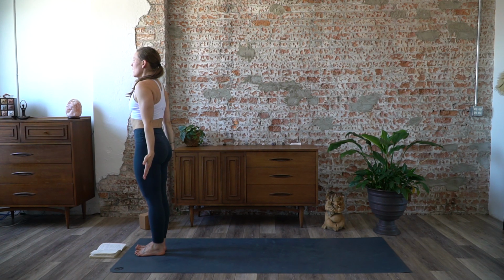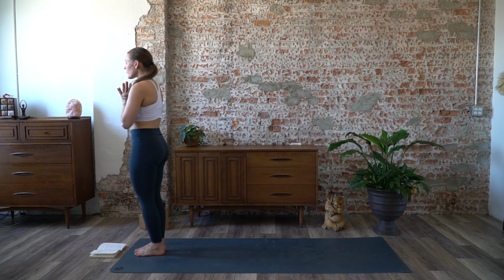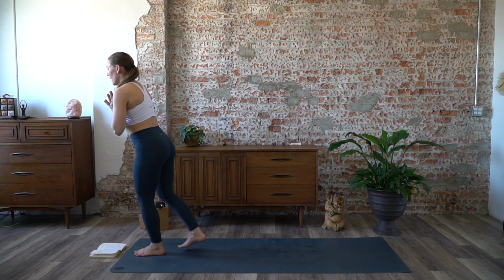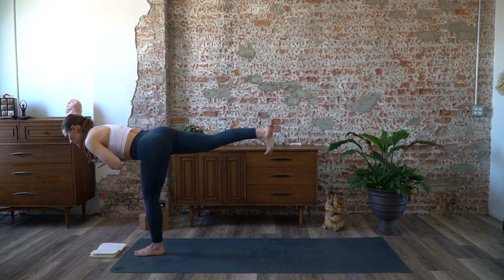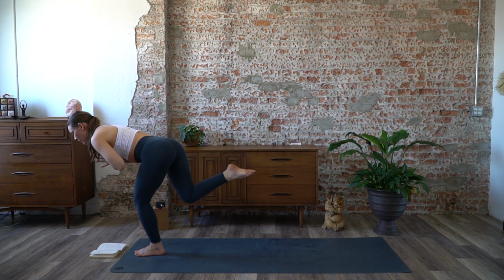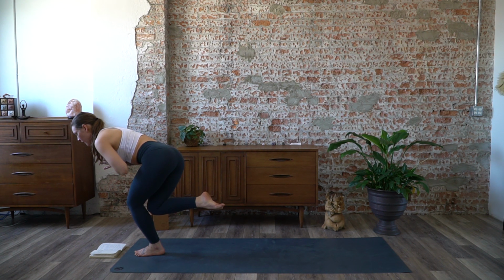All right, other side. So shift the weight into the left foot now. Soft bend in the left knee. Start to slide your right leg straight back, warrior three. Toes face down towards the floor. First, find your balance, find your drishti. And then exhale, draw the knee behind the left knee.